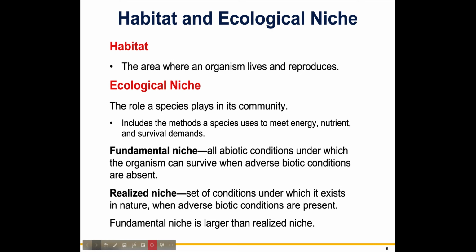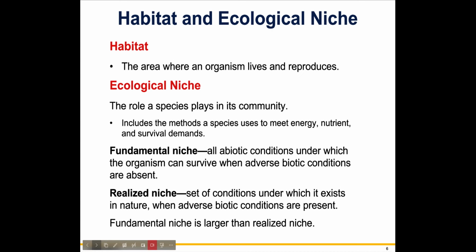Ecologists also need to define an area where a living thing is going to reproduce and live. That is its habitat. And that's something you're probably already familiar with. But we're also going to take a look at something called a niche. And that's more of the role that a species plays within the community. You can kind of define it as their job, but it's more than just a job. It's going to be how this species gets energy and nutrients, all of the things that it needs to survive.